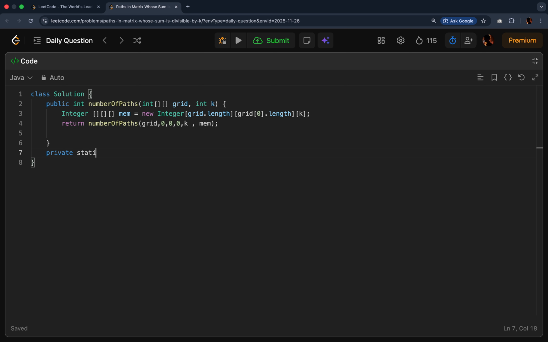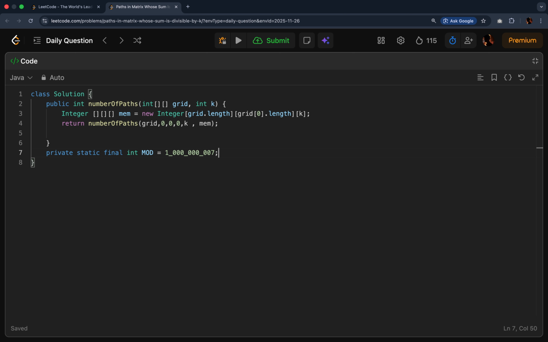Private static final int mod equals to 1_000_000_007, because 10 to the power 9 plus 7. That is the modulo that we have to return. So that's why we are putting it in the modulus form here with integer as the data type.